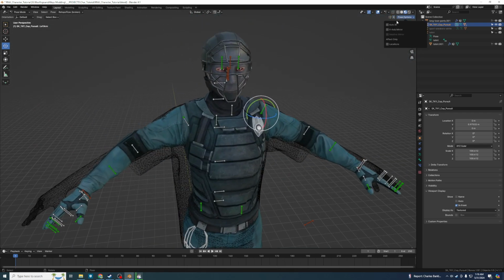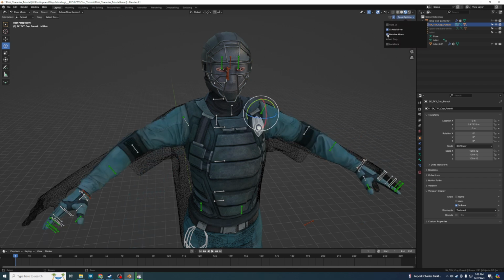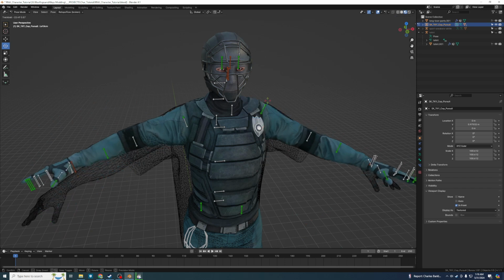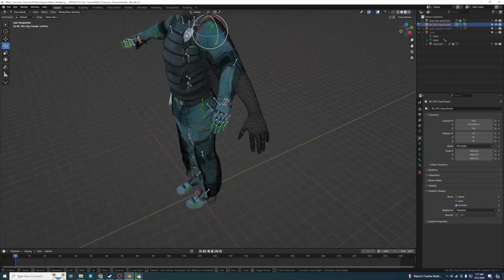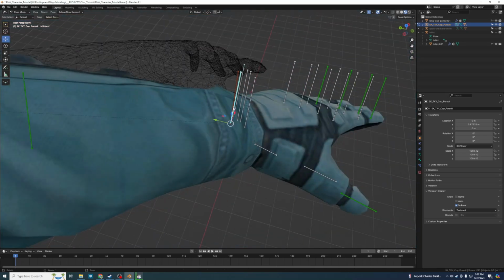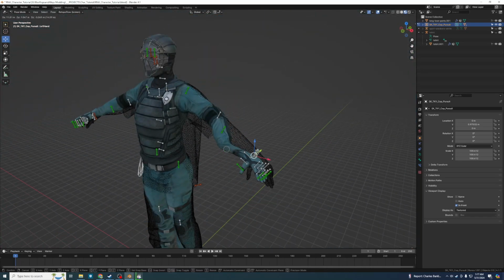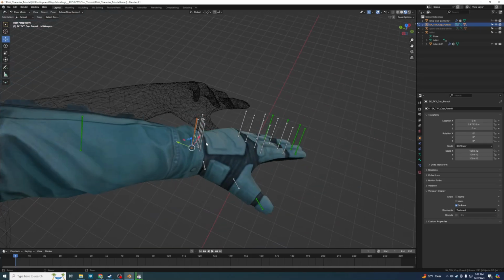Just turn that off. I don't think there's a way for me to mirror this. Actually, relative mirror might work better. Let's see. Yeah, no, that's not what I want either. Oh, you know what? I'm just seeing some settings here. We might be able to use auto IK. I doubt this is going to work, but I'm going to try it just to see if it does, in all honesty. Yeah, no, I don't think it's going to work. It's what I thought was going to happen.